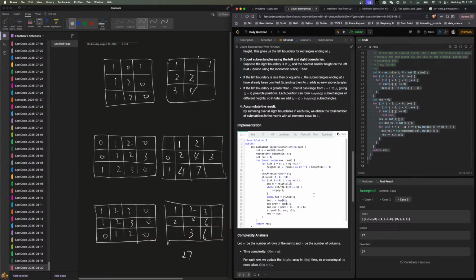Now it makes sense. So I popped everybody. So if a 0 comes in, oh, this one never gets popped.